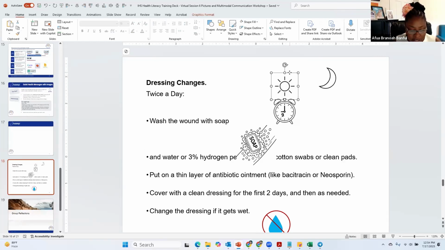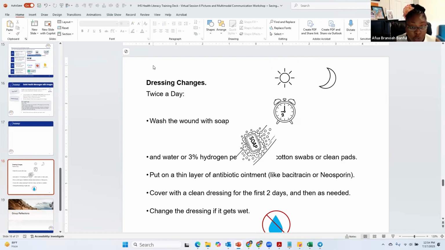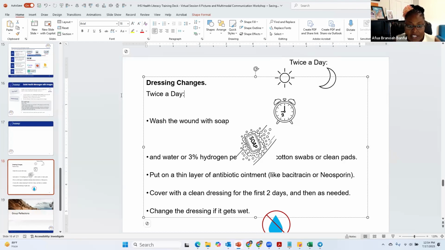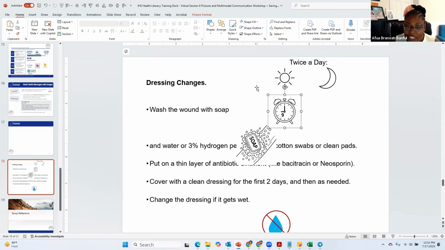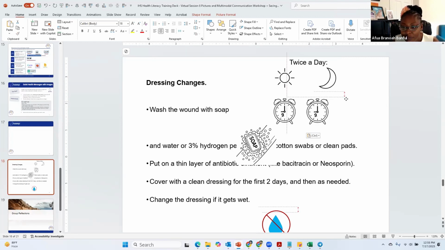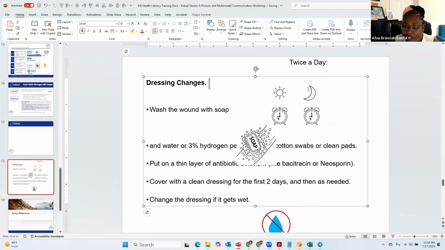So this, as you can see, we are still far away from this being something finished that we can show to anybody. But at least we are getting the idea that we can use images, right? So dressing changes, we have twice a day, 9 in the morning, 9 in the evening, assuming people stay up quite late, but we could make another clock and put here, for instance, a different time, right? And then I'm just grouping these things here so that it's a little bit tidy.